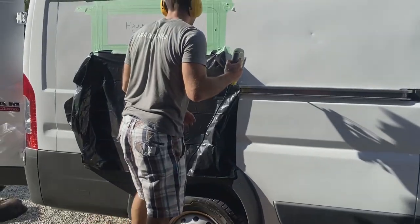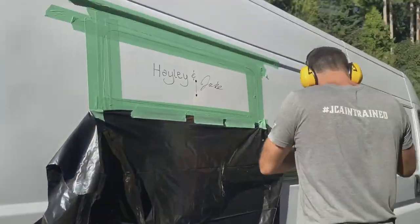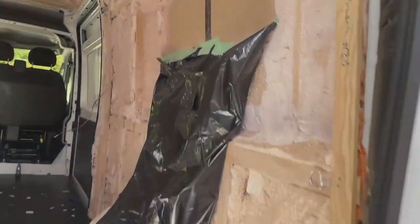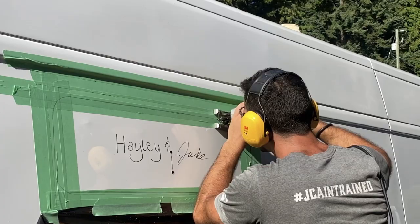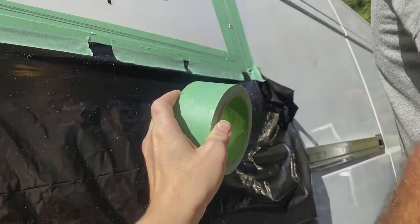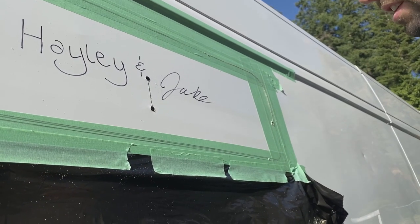We made a slight adjustment — realized we were getting shavings on the side of the van, so we taped up a garbage bag out here as well as one inside to catch all of the metal shavings. When using the jigsaw, tape it as you go — it'll stop it from flexing. It vibrates a lot, but it vibrates less when it's fast. You're supposed to cut on slow, but the metal is so thin.